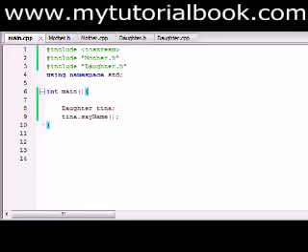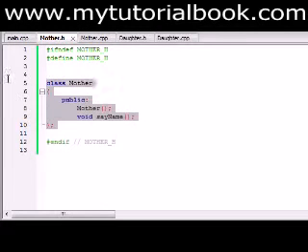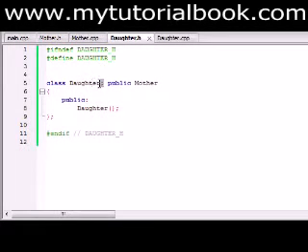So again, what inheritance is this. Whenever you have a class, and you want to inherit the stuff from another class, you can write a colon and then public and then the name of the class, and what this does is it takes everything from this class and it sticks it in this class. So this is called the base class and this is called the derived class. Whenever you inherit, everything from the base class gets thrown in the derived class. So now, even though we can't see the same name function, it's there.